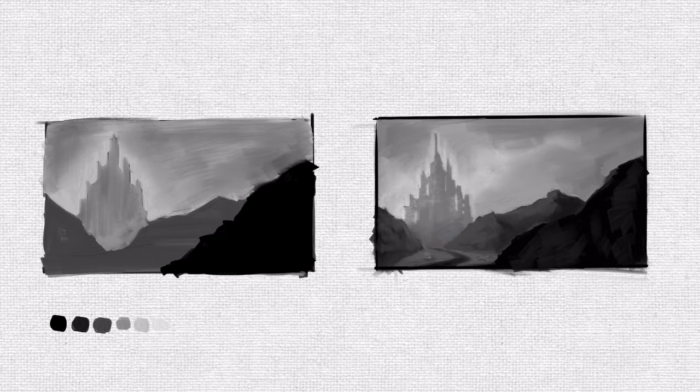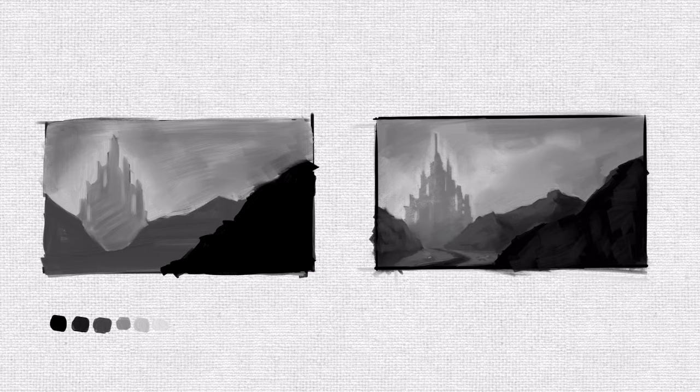We've already used gradation to help establish more depth, but notice how we've automatically also established overlapping with just our value changes. We've brought that mountainous formation forward with its darker value, which is now overlapping the mountains in the midground, which is subsequently overlapping the castle in the background. So we've established a hierarchy of objects.